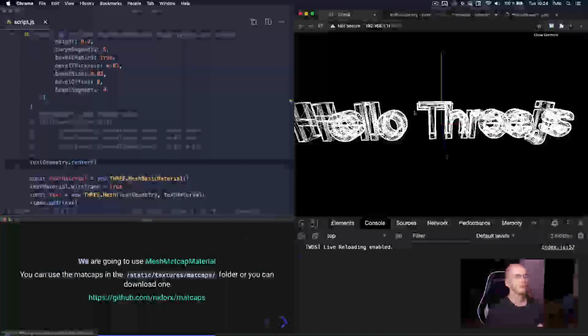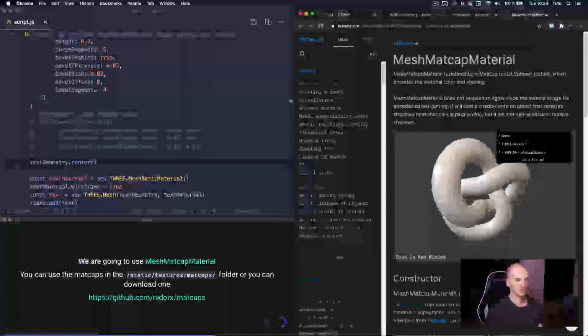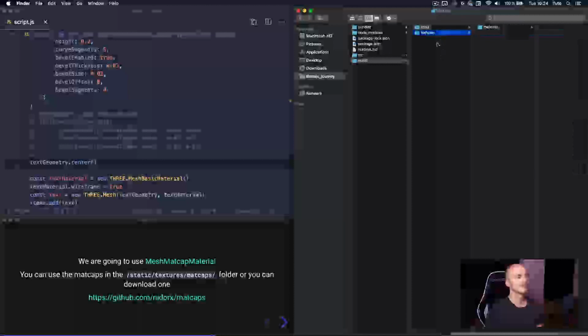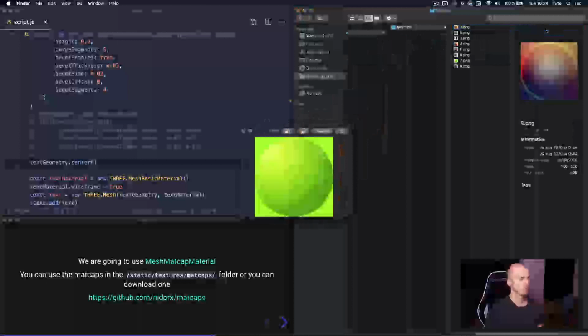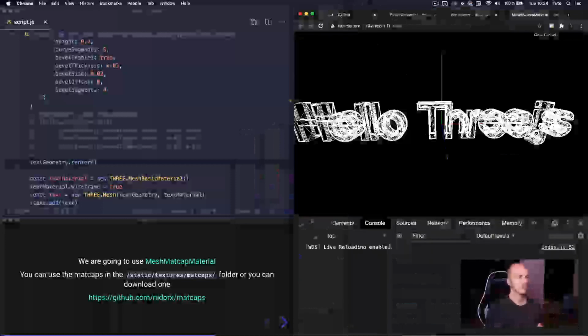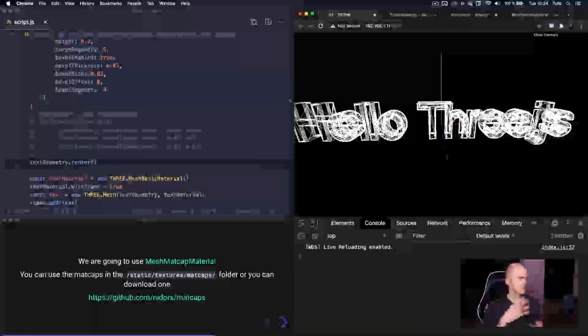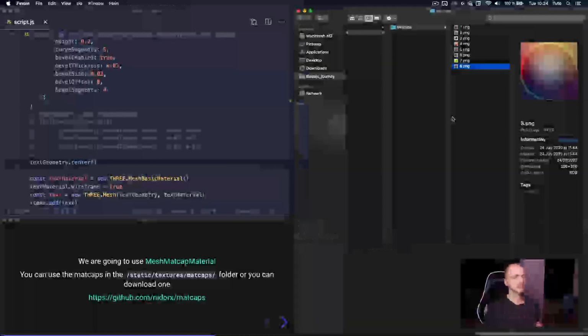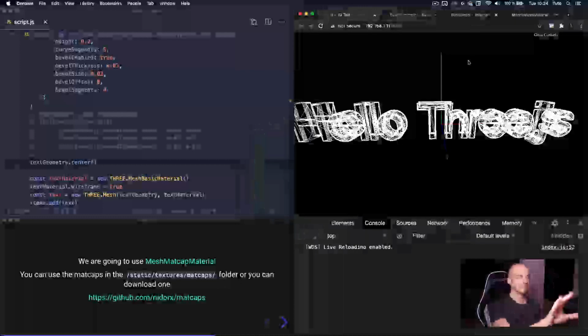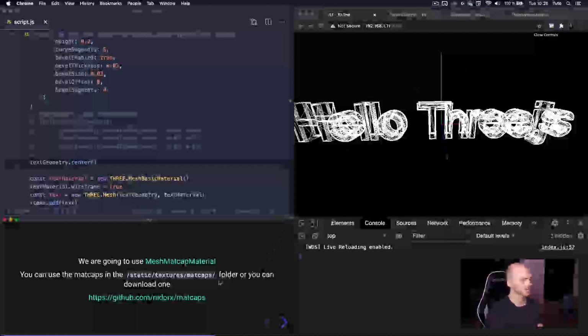So yeah, if you remember the matcaps, it's a reference picture, and I can show you from the folder in the static textures matcaps. And here are the matcaps. All right, it's a reference picture, and this picture will be applied on the geometry according to the normal relative to the camera position. So there is a complex calculation behind. We don't really care. What we want is to apply those cool matcaps to our geometry, to our mesh.